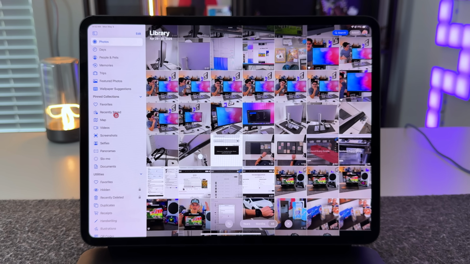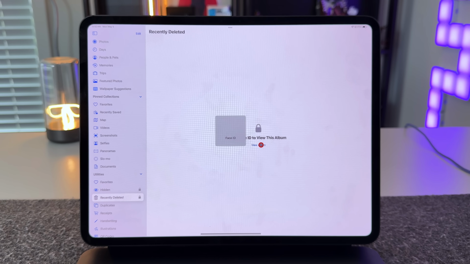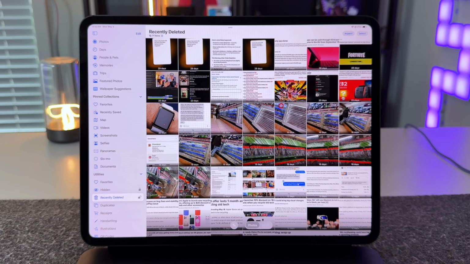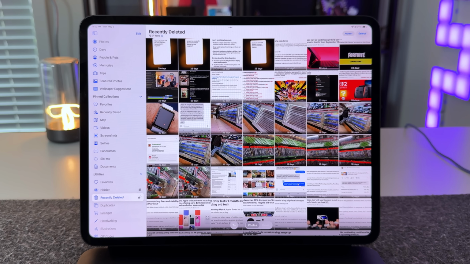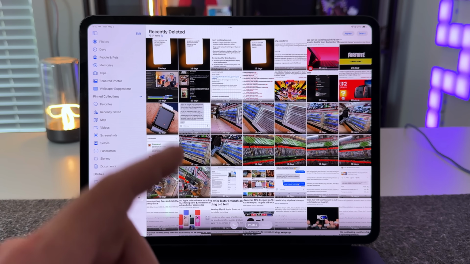But again, if you guys are aware, with 18.0, if you go down to your recently deleted, which is locked via Face ID, you open this up and then you have the ability to delete them all or recover them all, or vice versa, one by one. You'd have the ability to press select here, hit the 3 ellipses, and then press recover all or delete all if you want to, or again go one by one to do that. The UI has gone back and forth with the different betas of 18.5, so I'm curious to see what the final one is going to be, but I do think the final version will be this.